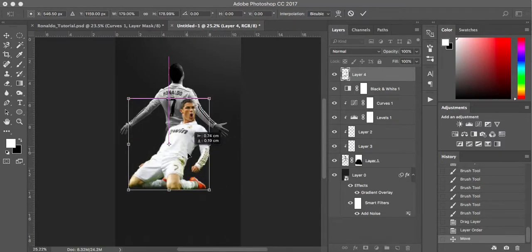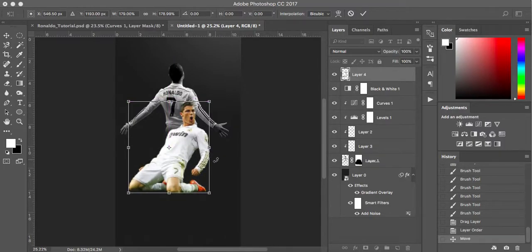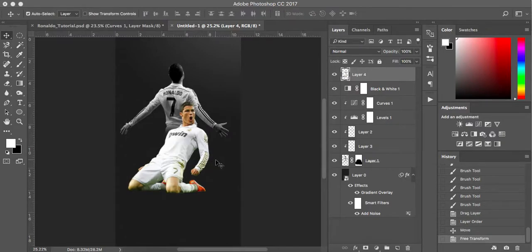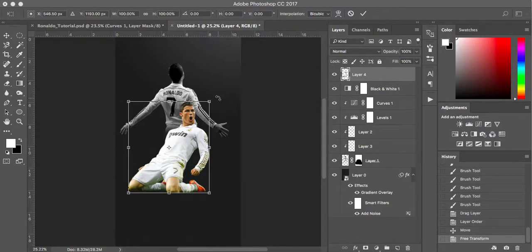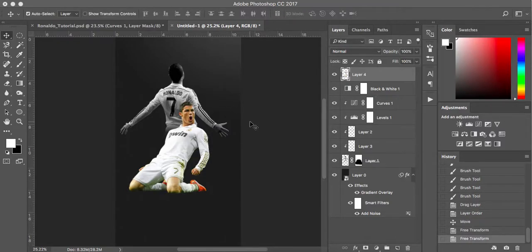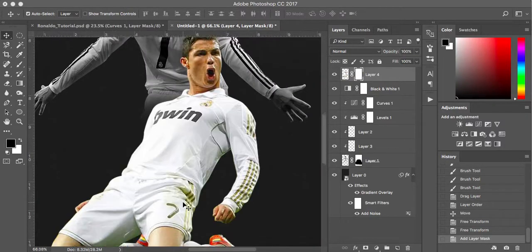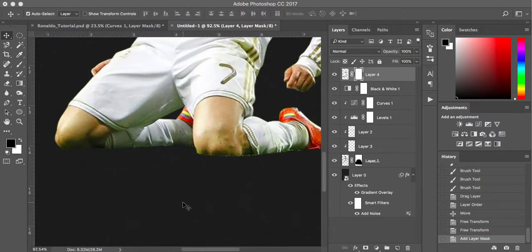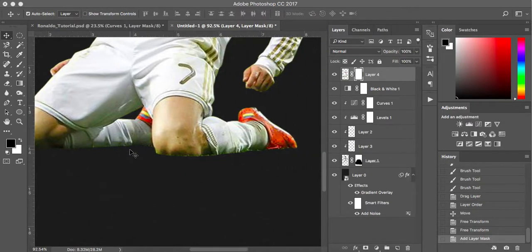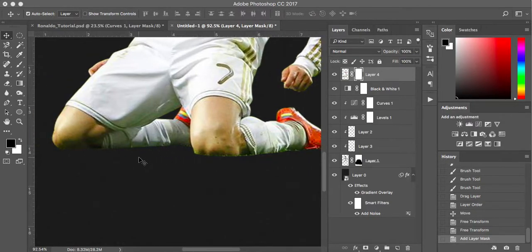And I'm going to position him roughly about there. That's looking pretty good. And just while I position him, I'm going to nudge him over slightly, 0.7. And he looks a little bit better aligned. Okay, and again I'm going to do a layer mask, and I'm going to zoom in down here, so you can see where I've got these straight lines. It doesn't look natural, doesn't blend in. This is where we're going to blend it in.